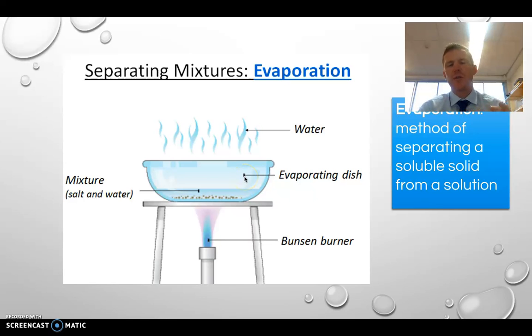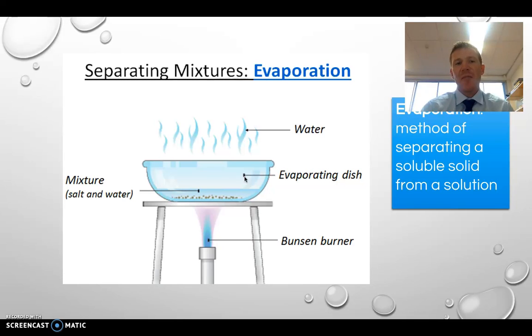This is Mr. Holding, and this quick video is just having a look at the process of evaporation and distillation and how they work together. So just working on the PowerPoints that we've used so far. So basically evaporation is a process, when it happens in nature, of a liquid turning to a gas.